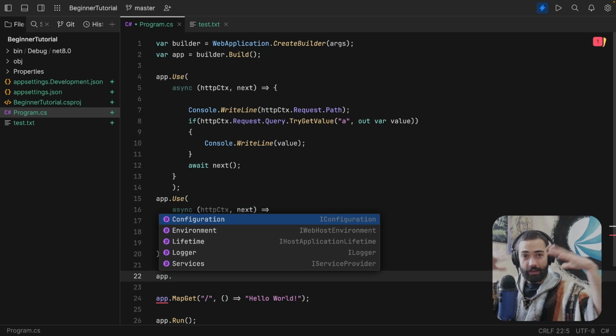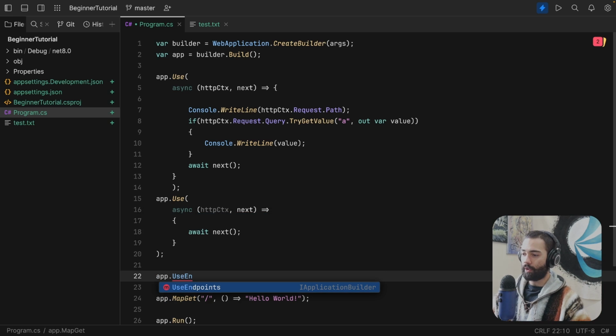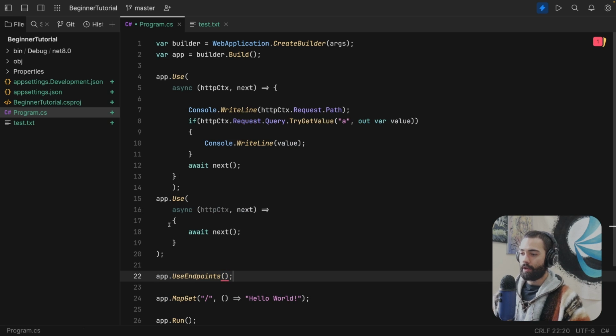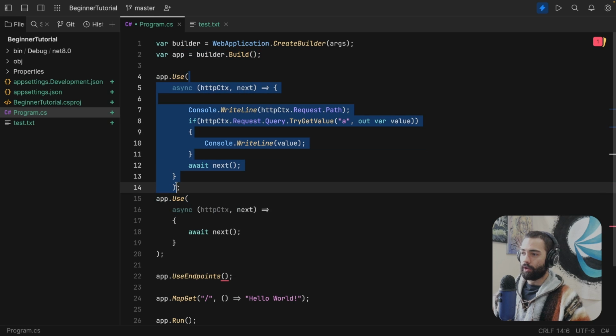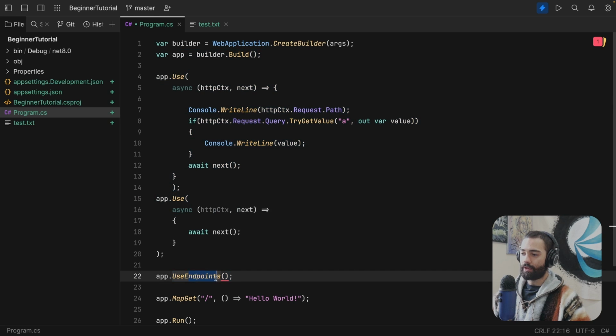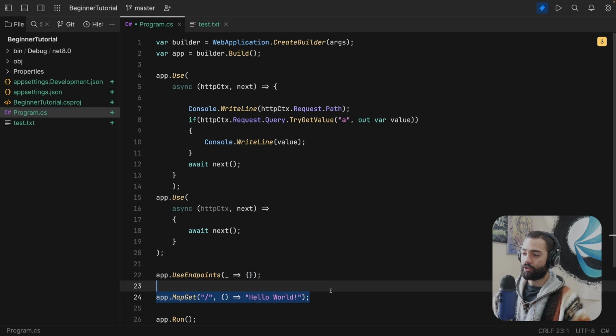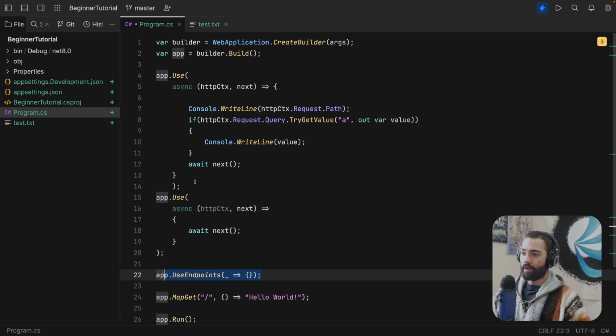And how you would usually encapsulate middleware is you would put it inside a UseEndpoints. So in this order, same as UseAnonymousMiddleware, you get UseXMiddleware. At this point, UseEndpoints is going to be invoked. You can pass some configuration over here. It doesn't really matter. I'm going to discard the parameter. I'm just saying that endpoints should be invoked at this point, and then I go ahead to define my endpoints. The endpoints that I define over here are going to be matched based on these rules. So inside of here, we can expect a lot of logic which is going to read the path, read the query string, and place the information into here.